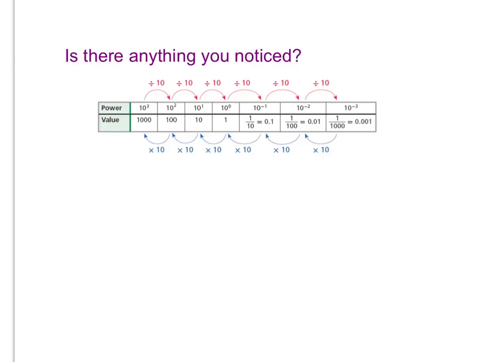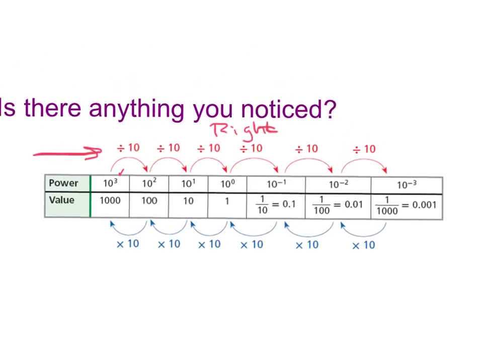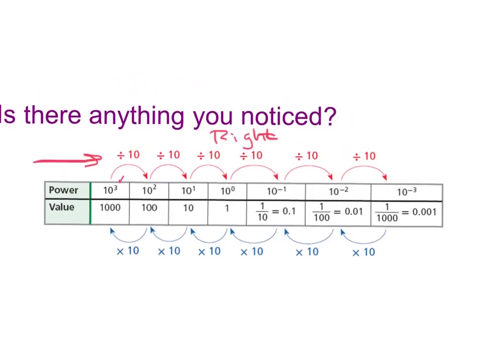So if we set this up into a table and really investigate, okay, instead of using fractions, let's use decimals. So as we move from one thing to the other, as you can see up here on the top, each time we move to the right here, we're dividing. And notice your exponent. Let me zoom in here just a little bit. Notice your exponent here. What's happening to our exponent? Well, it's decreasing. It's going from 3 to 2 to 1 to 0 to -1, -2, and -3.